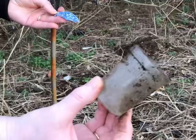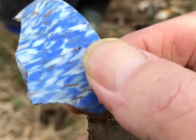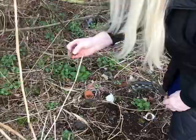Julie's just found a paste hole. It's lovely glass. Is that glass? Yeah. Oh. Wow. Decorated glass. Always nice. What is it, lad? It's a letter opener, I think.